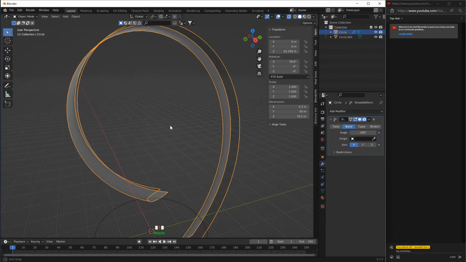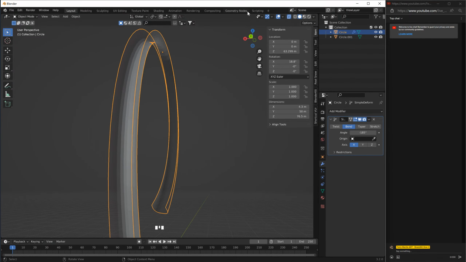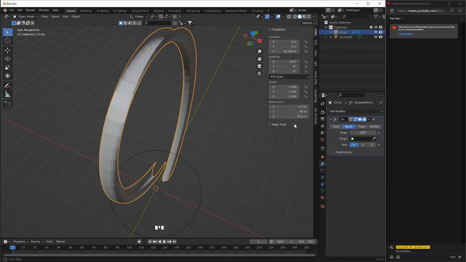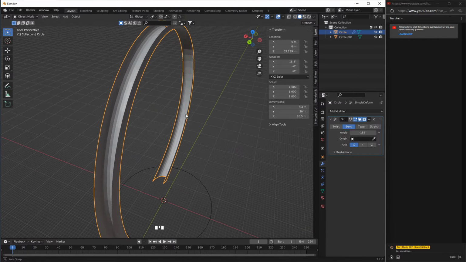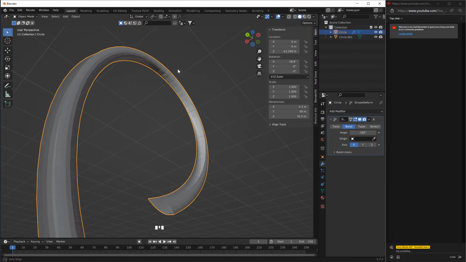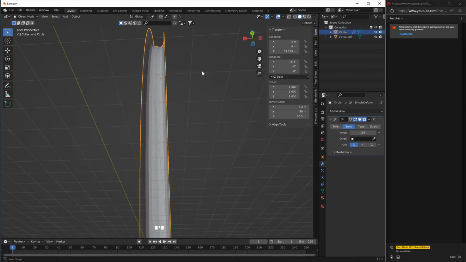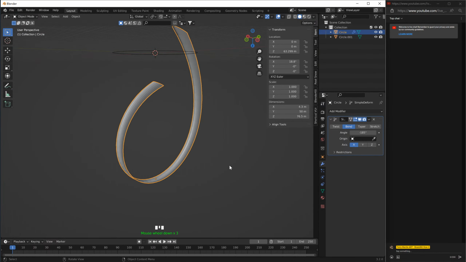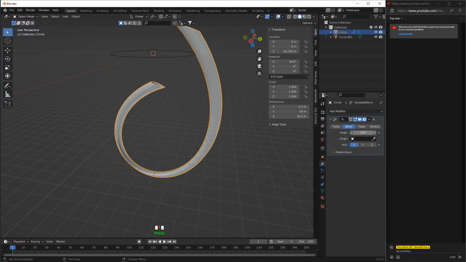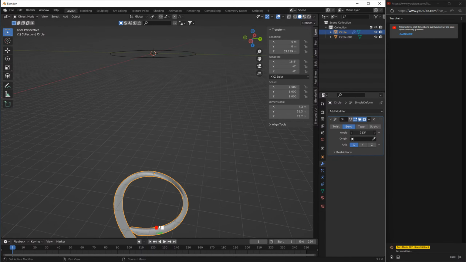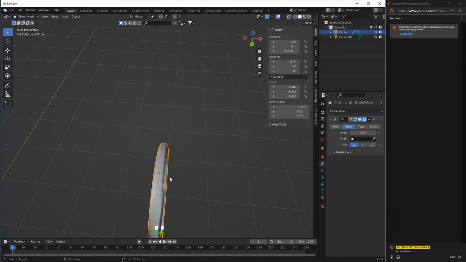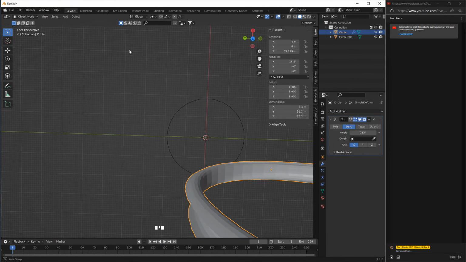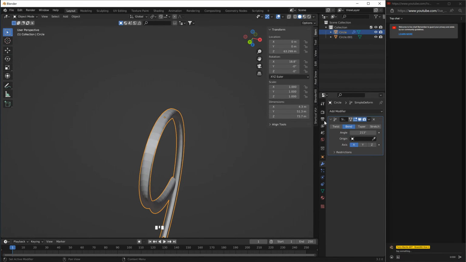That is inside out though. Turn off X-ray. Yeah, I don't think nobody's going to be able to stay on the outside of that.